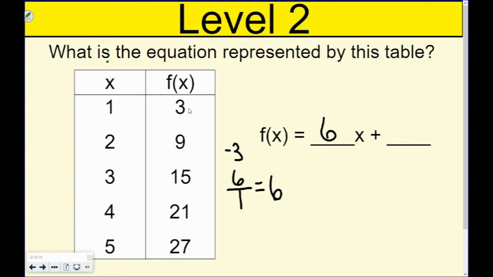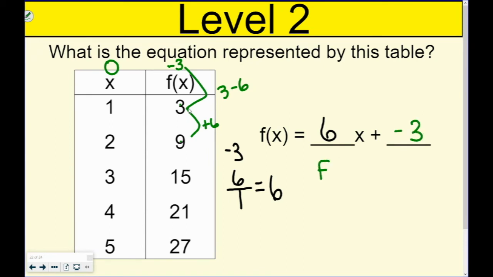0 is not in my pattern, so I'm going to fill it in right here. And then if I was going up 6 here, I am going to go down 6 now. So I'm going to go 3, subtract 6, and that will give me -3. So if I follow my pattern, I want to make sure that it makes sense. -3, then 9, then 15. That does make sense. Okay, so my y-intercept over here is -3.